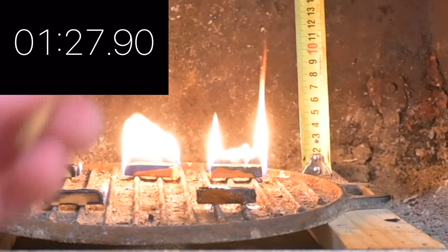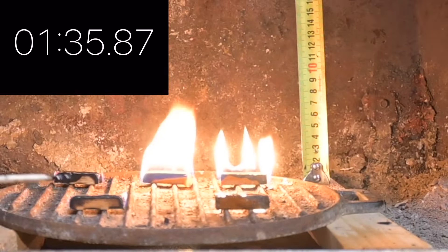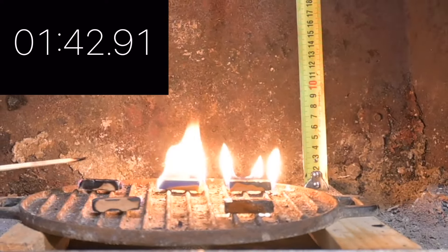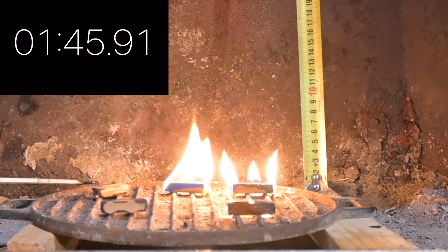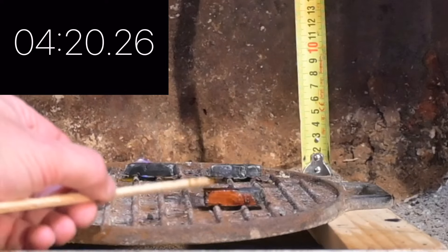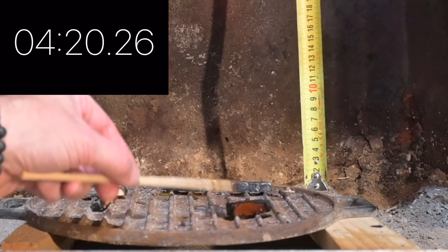Less than two minutes and the pine tar is out. You can still see there's a lot of pine tar residue on this stick — it just didn't burn, not volatile enough it looks like. The lamp oil and the lighter fluid are essentially out; they didn't even set their own sticks on fire. You can see that wood is all left unburned. Boiled wax again is doing better than anything, even though you can see there's a fair amount of unburned wood there — I suspect that would combust if it were in a fire that had started.